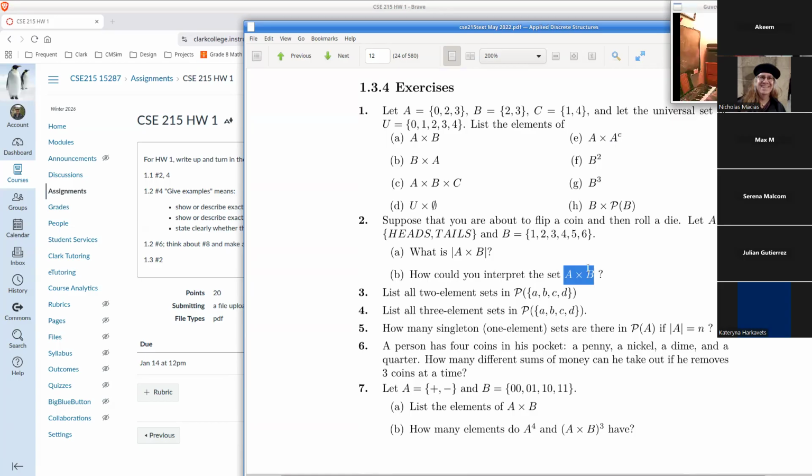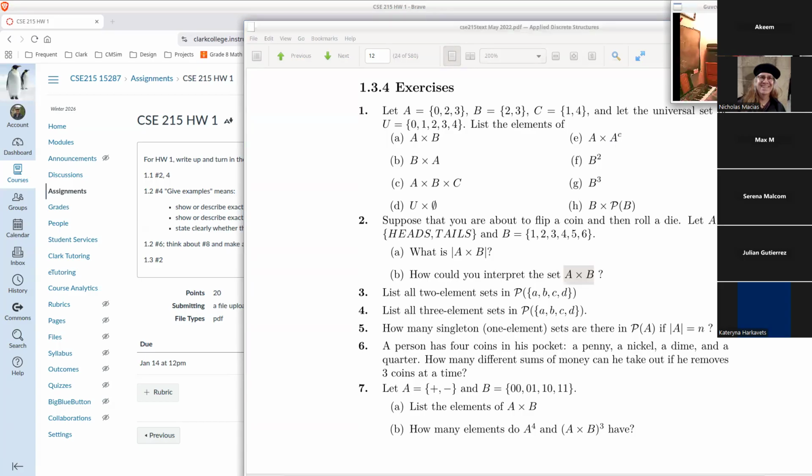All right, does that make sense? Again, we're just kind of working with these definitions and these operations, and we're going to talk more about unions and intersections and things like that. But you should have the basics that you need.